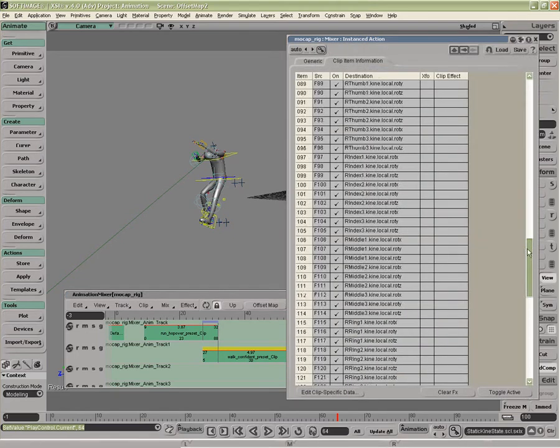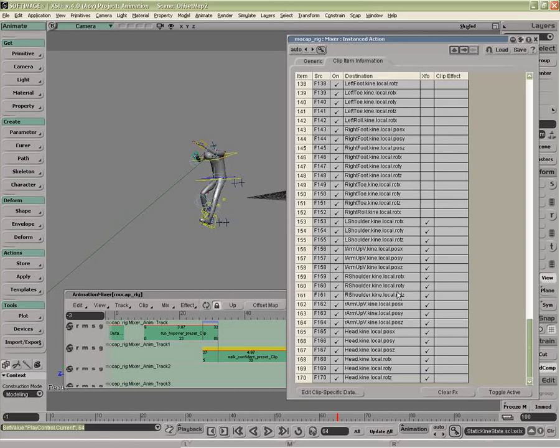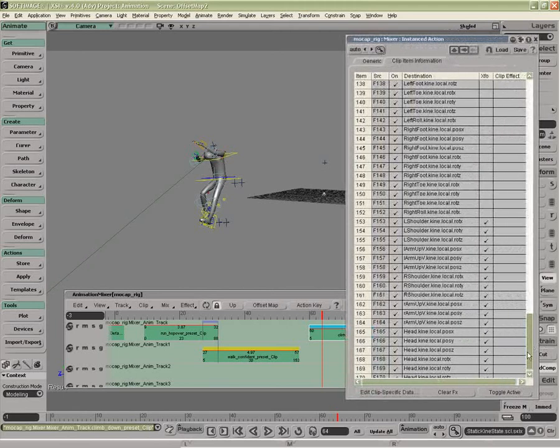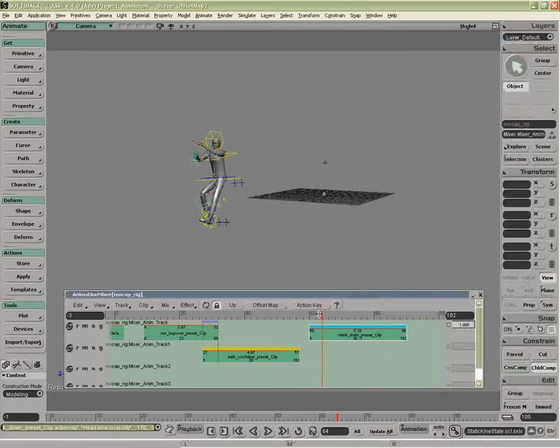Inside the clip item information, it's important to understand what the exfos are doing, because here the head is freaking out because it's receiving some odd data. So what we can do is simply just say, okay, well, turn that off. There we go. Don't interpret the data like so. So the other thing we want to do is then put a blend in between these. So sometimes if we were to do a mix over, now his feet are slipping a bit, we can just do it afterwards. There we go. That's pretty good. So we've got an offset map, and then he's just going into his climb down, and off he goes like so.